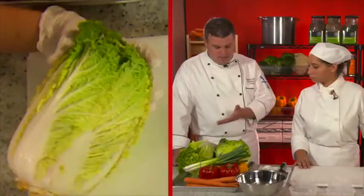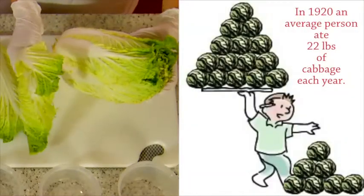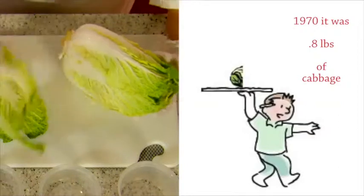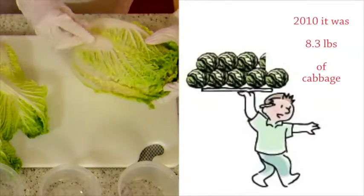We're going to use a Napa cabbage. You want to pull away any brown leaves, anything that has any bruising. So you want to remove anything that doesn't look like something you would want to consume. How would you wash cabbage like this? You would cut all your leaves, and you would fill up a sink with water and let it float at the top. And then all of the sand would come down onto the bottom of it.